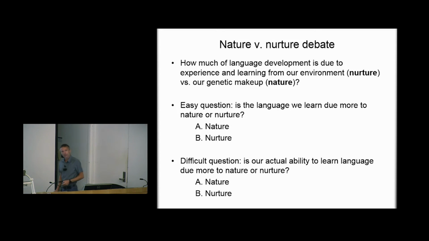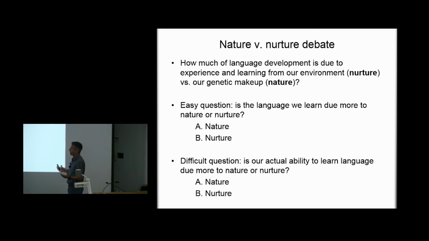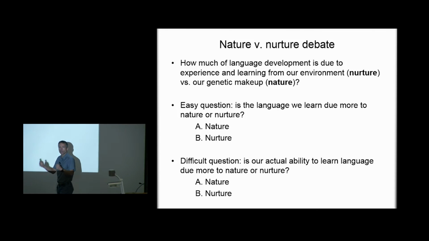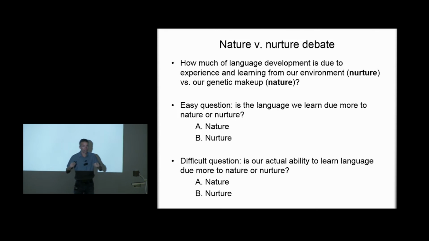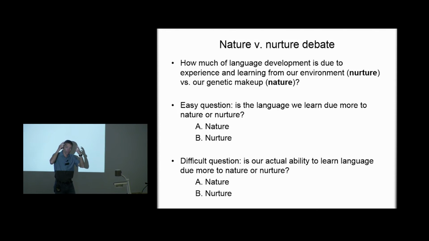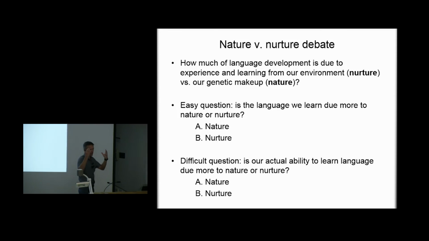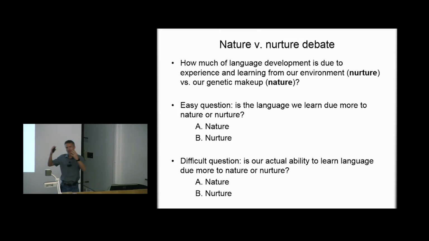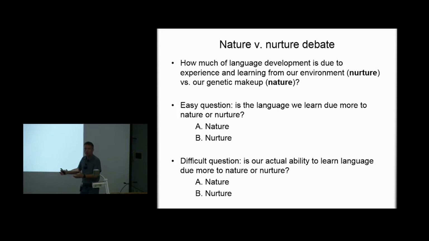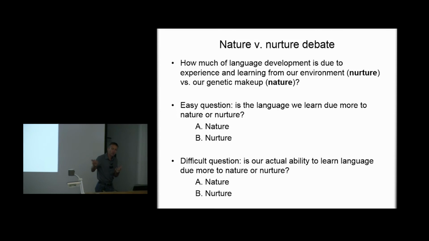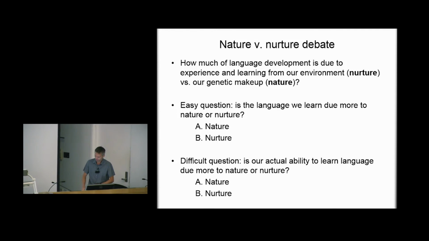The difficult question, and this is where there's a lot of debate, is the ability to acquire a language, right? The knowledge of these abstract rules, especially about grammar, does that come from nature or nurture? Can that be learned from experience? And different researchers would give you different answers.